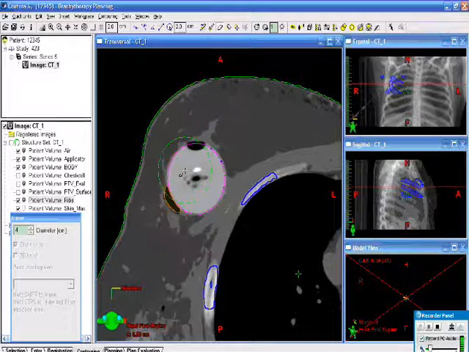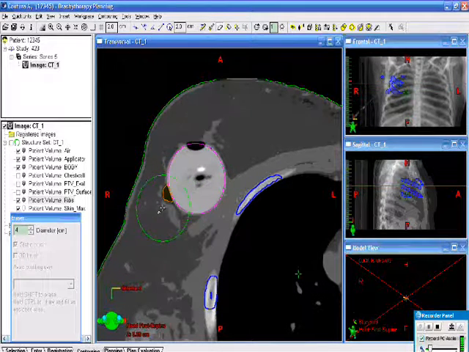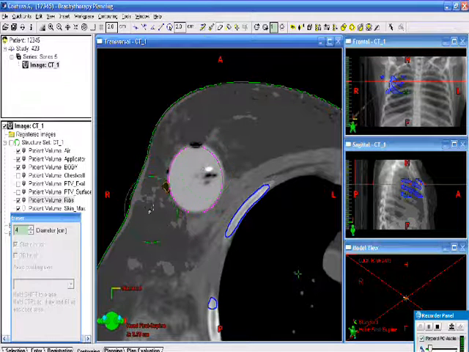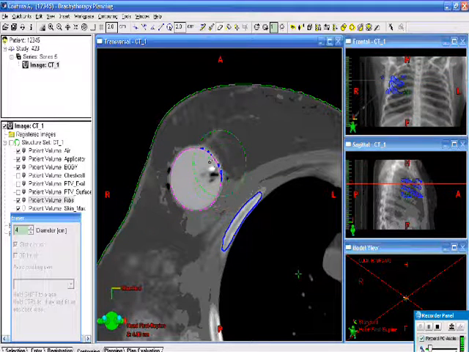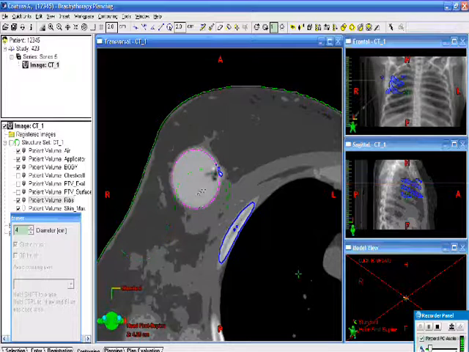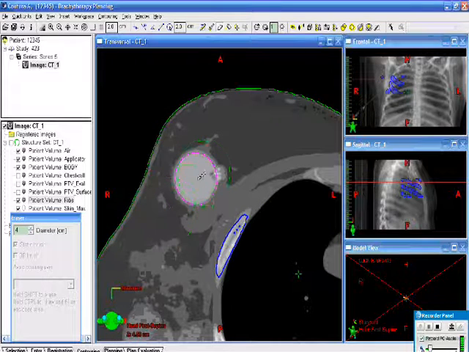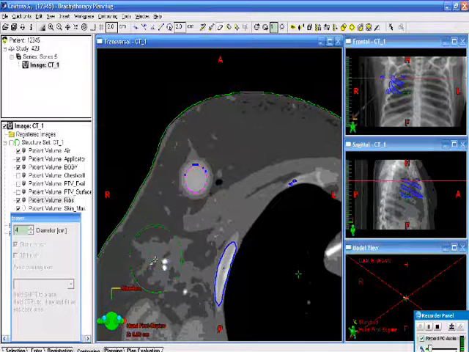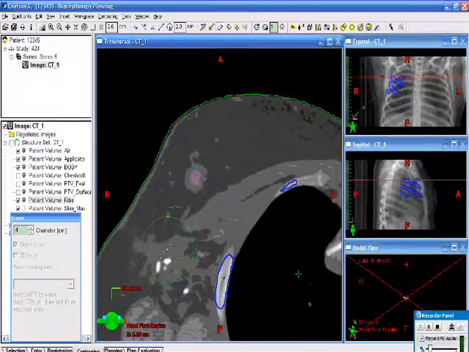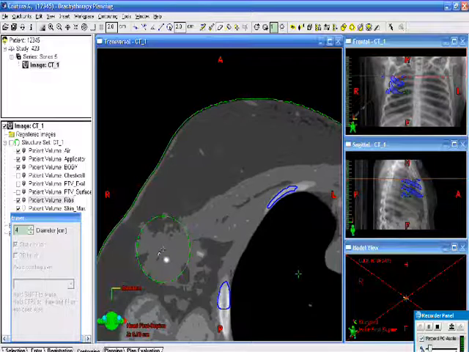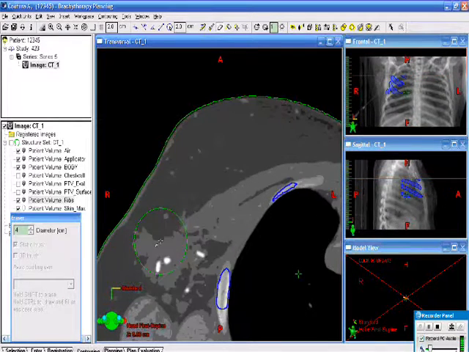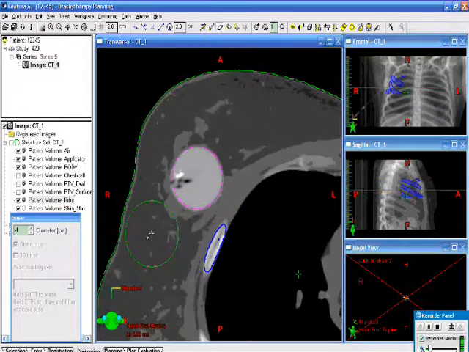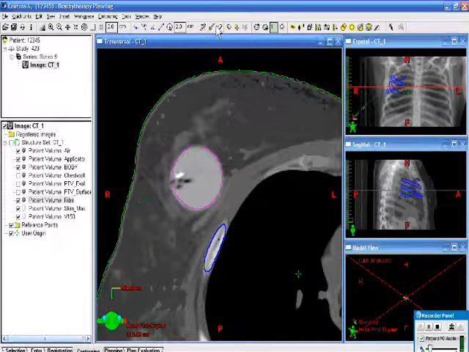But do be careful that you don't get also things like surgical clips. They won't make a big difference, but a little bit of stuff around the balloon here will scare you, because you get very high rib doses if you include that as part of your rib structure. Here's a surgical clip that's in the axilla. Now, that wouldn't honestly make too much difference because it's so far away. Okay, so the ribs are done. We're done with that part.